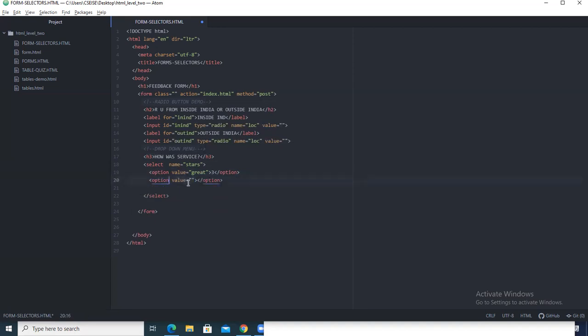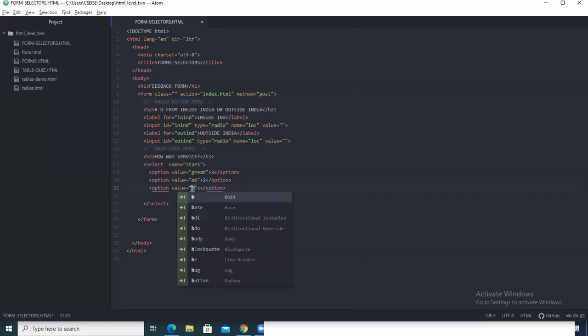So inside the value, you give it okay. So okay will have the option 2. Okay. So next, similarly, you take option. So come for the value part. So under value, you give it as bad. So bad will be option number 1. Okay. So this is up to selection.